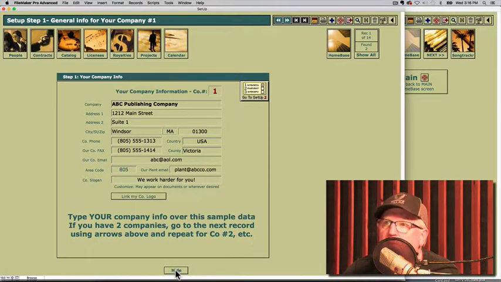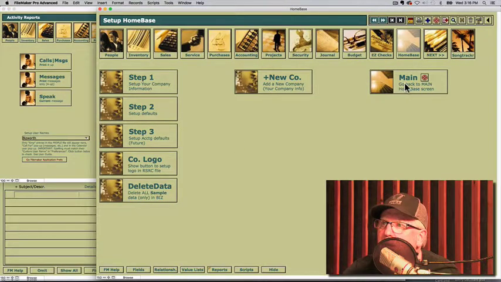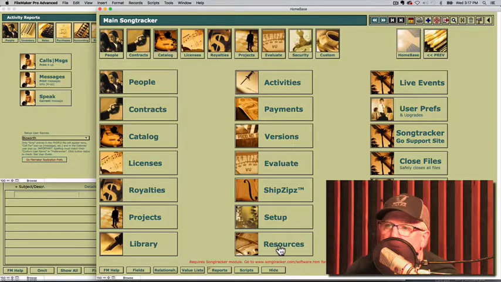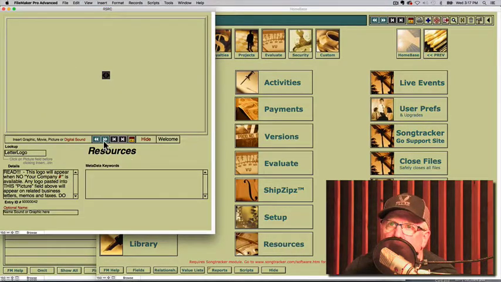Again, I'm going to hide it, go back where I was, go back to main, and the resources file is where we keep graphics. You keep graphics and audio and video. This is one of the places you can store resources. We also have another way. There's 2 different ways you'll learn in the versions file where you can track your audio and your songs and videos. It's very powerful, but we'll get that in the versions tutorial.